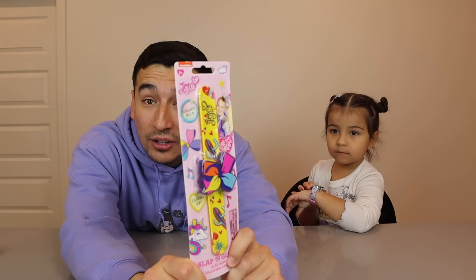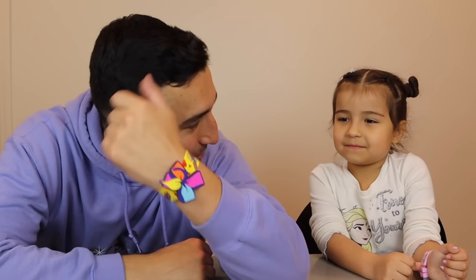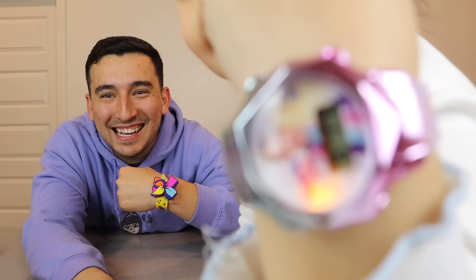I'm gonna need some wrist action, so I'm gonna go ahead and try out this JoJo Siwa snap and glow bracelet. It says five and up on here, and since I'm 29, I fall into that category. You can move the butterfly — wait, I think that's a flower. Oh wait, it's actually a bow! Look, Sienna's mind is blown. I don't know if it glows in the dark — well, let me see. It doesn't glow in the dark. Does it light up? It does! You guys, it is lighting up right now. Now we both have matching lights. Out of ten, I give this bracelet a nine point nine — perfect for outerwear, and if you get lost in a dark alley.